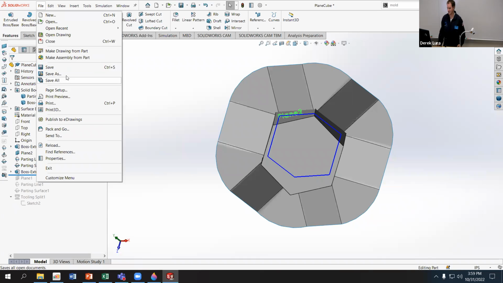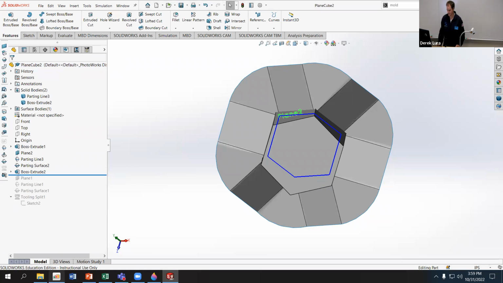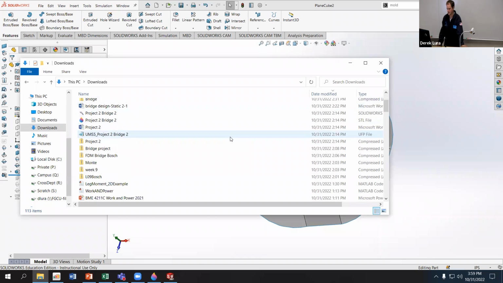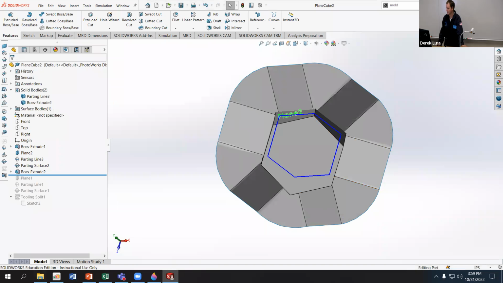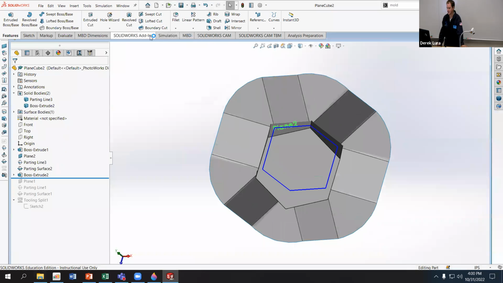Let me save this as a separate file. I don't remember having this issue last year. I remembered how to do it last year. Where is my cube part? File, open recent, plain cube.